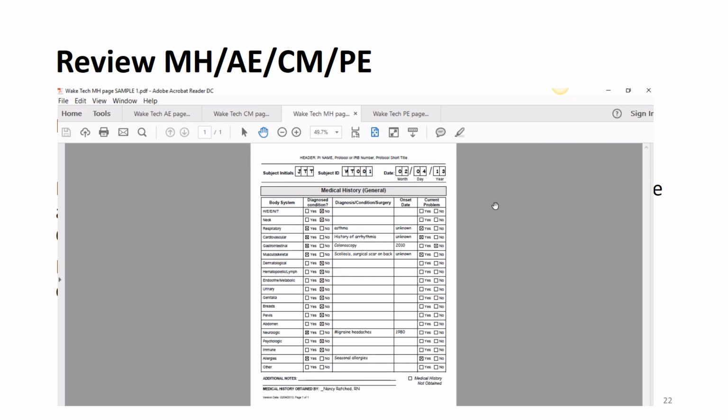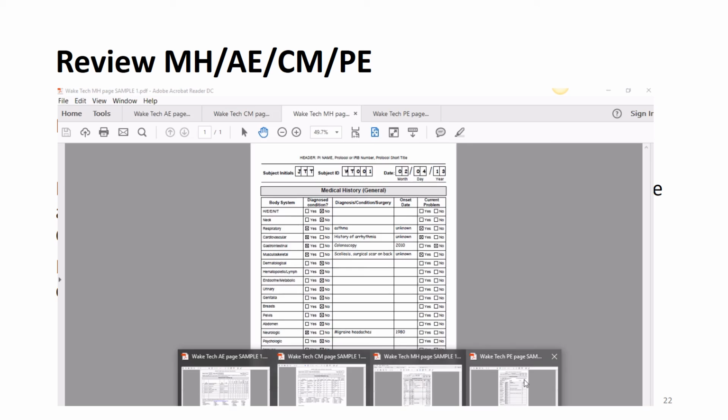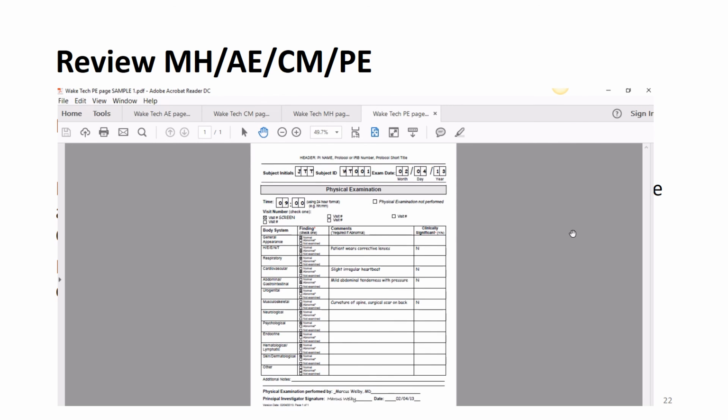So it's important that we get as much medical history as we can from the subjects when they start, because that helps us as the study progresses. So then the last page we're going to look at is going to be the physical exam page. It looks a lot like the medical history page. So once again, you have your header information at the top. You also have the date and time that the physical exam was performed. And then we have each of the major body systems listed there in the first column. And then the next column indicates whether they're normal or abnormal. If they're abnormal, we need to see a comment in the third column.